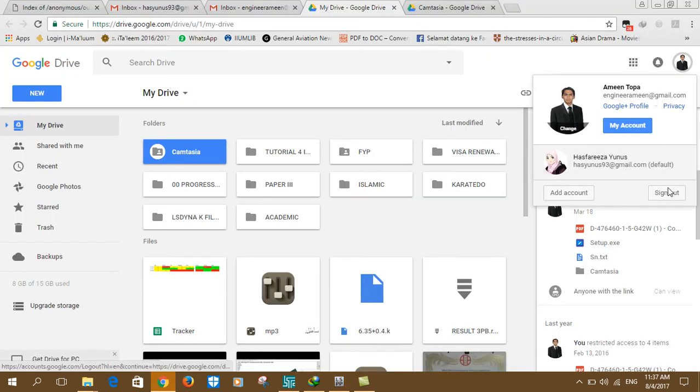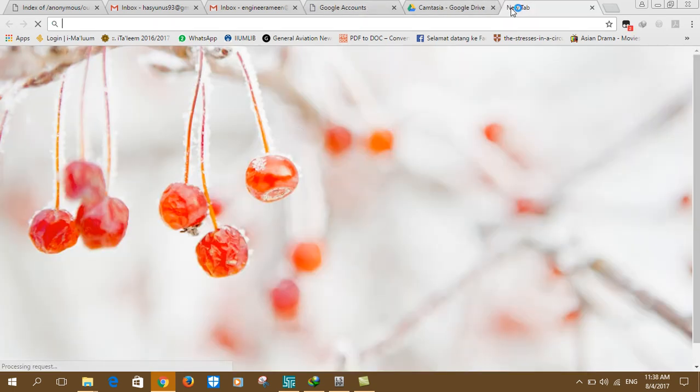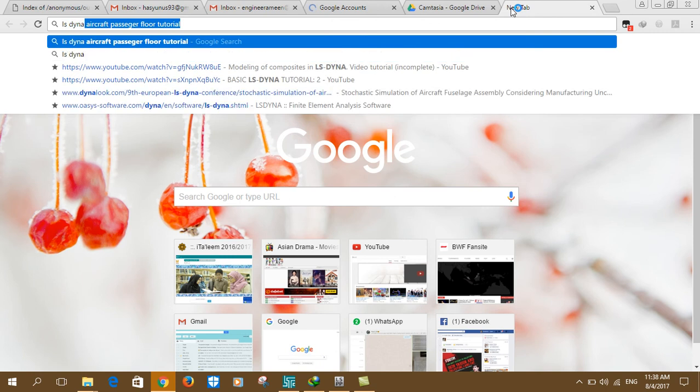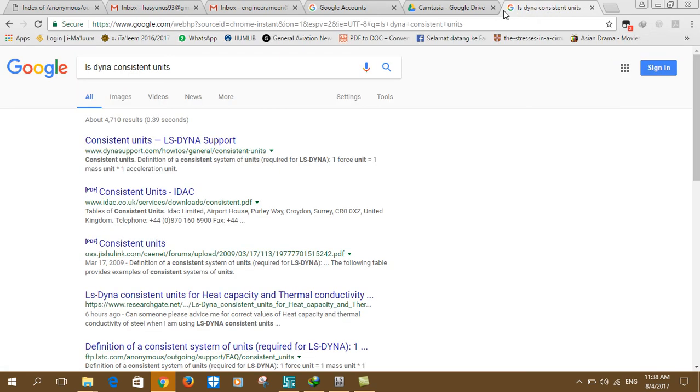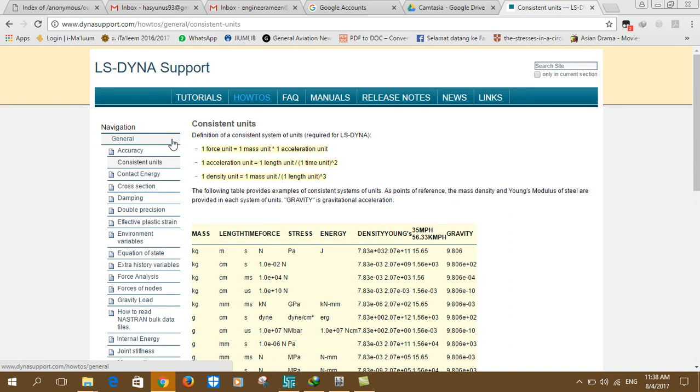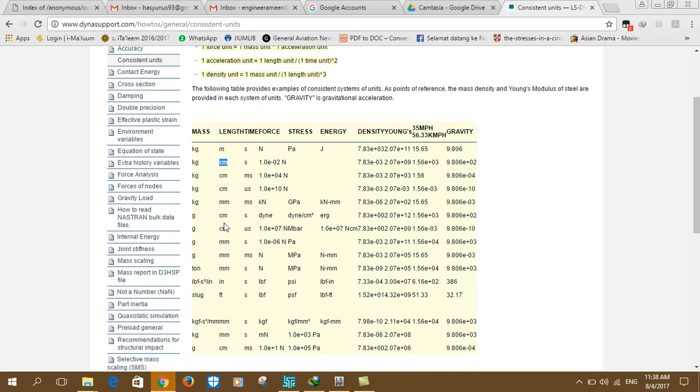This is my email. I log out. Then what we call this one? LS-DYNA. Okay. We use cm. I'm not very familiar with cm, to tell you the truth. I use kilogram, millimeter, millisecond, but you use cm. So right now you have to stick with cm. You have a few options. Maybe you can go with this one or this one. I think maybe this one: kilogram, cm, time is millisecond. Maybe you can use this one.